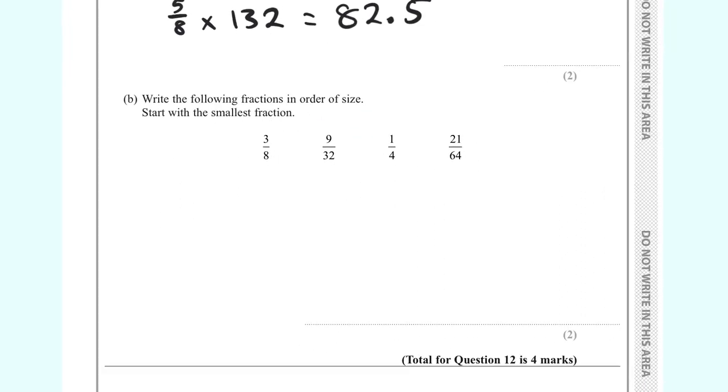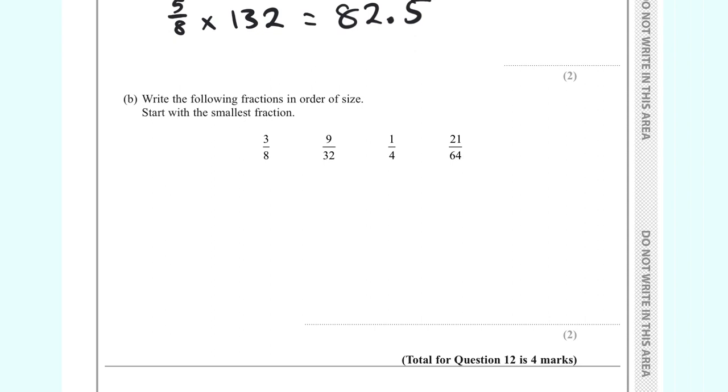Fractions in order of size. I've got to be honest with you, that's not very easy to tell by just looking. Fractions are a pain to compare unless the denominators are the same. So you could make the denominators the same if you wanted to. Or use the fact you have a calculator and turn them all into decimals. That's probably what I would do. But make sure you write a few decimal places.